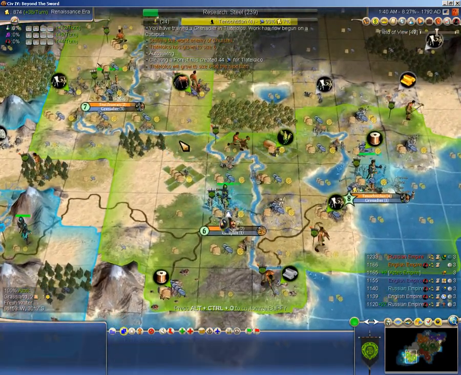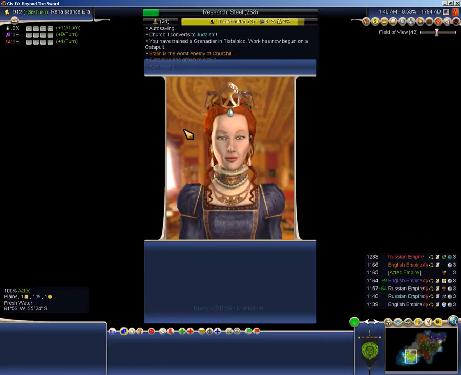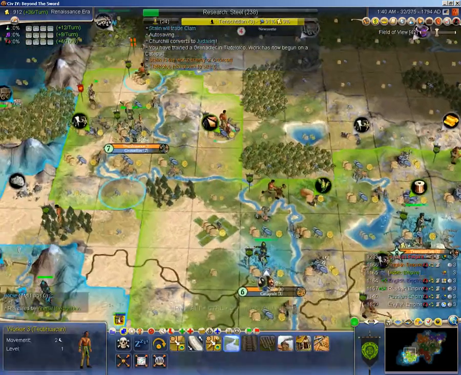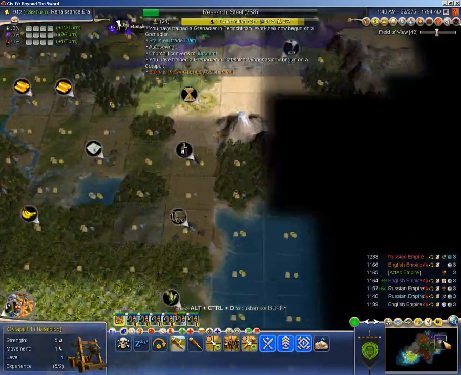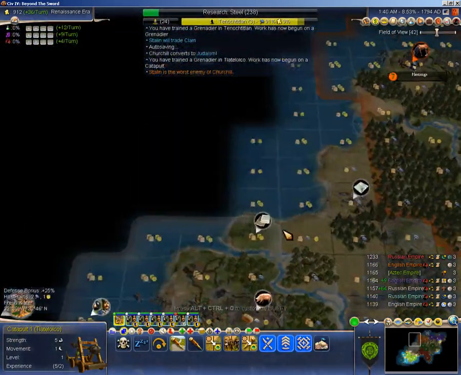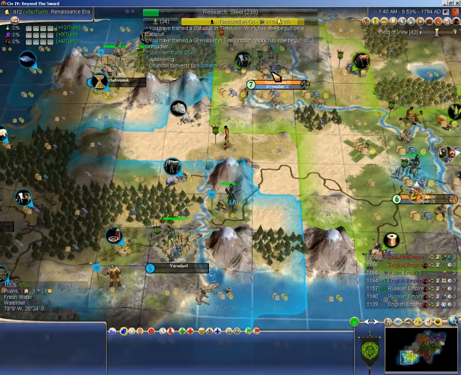Let's go ahead and watermill this. That way I can use this set to watermill that tile. No, I don't think so. Most of the continent's explored, by the way. Between the map trades and my two explorers, you really can get a feel for the map quickly. Go ahead and chop that.